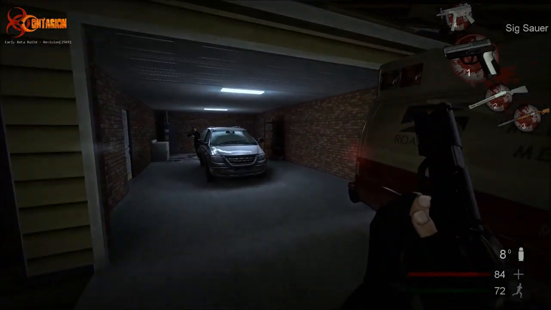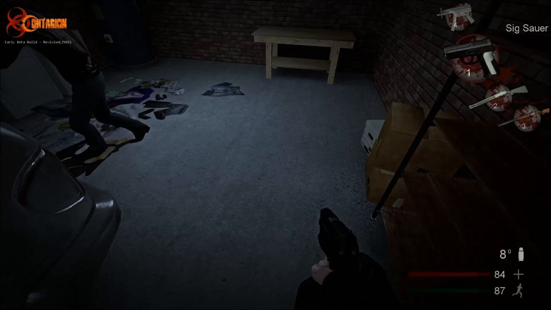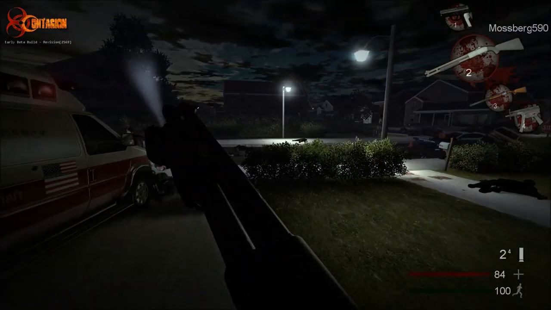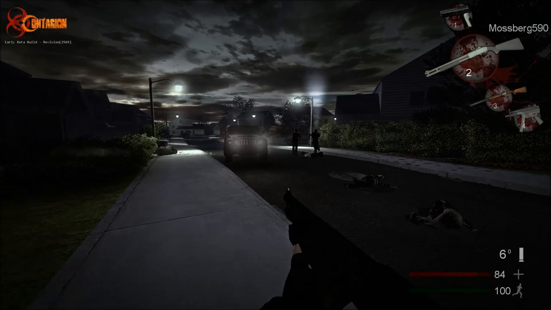I'm gonna have to look for some ammo. We're gonna have to go on a road trip here. I've got some shotgun shells. I'll be good now. Right. This one. Let's go. Let's poof you in the back of the head, just like that, woman.